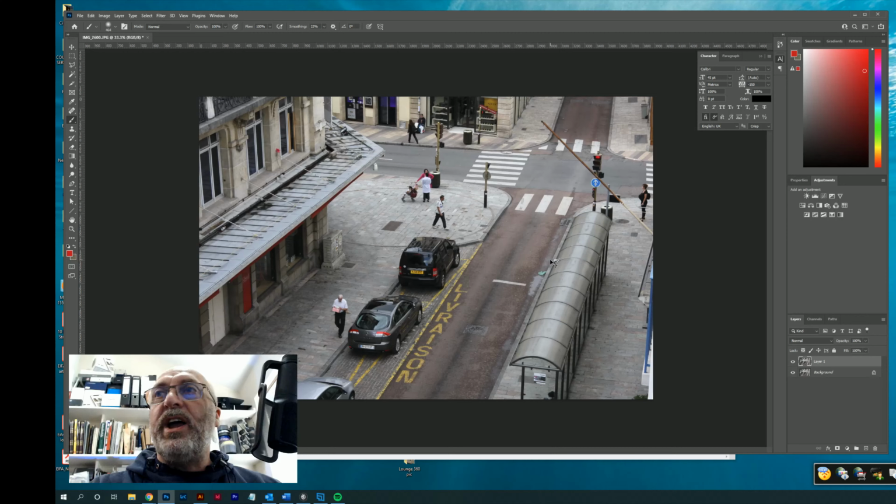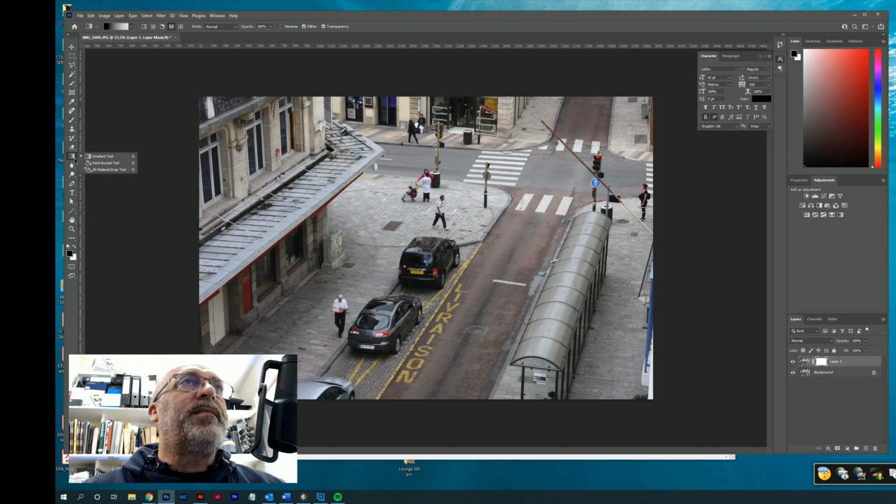So Control-J gives us a copy of that layer, and then to make this effect work, we need to create a layer mask. So that's down here on this bottom panel, and we make sure that we're on our new layer that we've made, and click layer mask, and you can see the layer mask has now appeared just there. So make sure that that's selected as opposed to that one selected. And from there we then pick the gradient tool, which is here, a little arrow there, and it's the same tab as the paint bucket, which I use quite a lot, but that's the gradient tool.